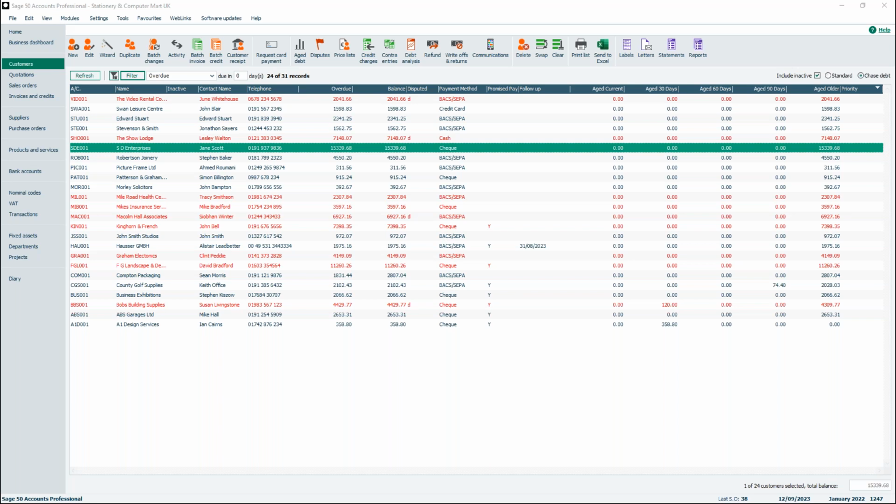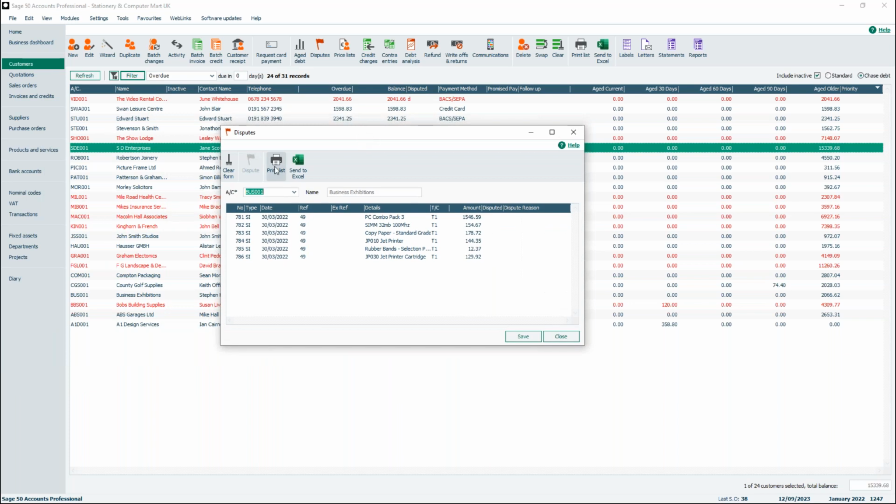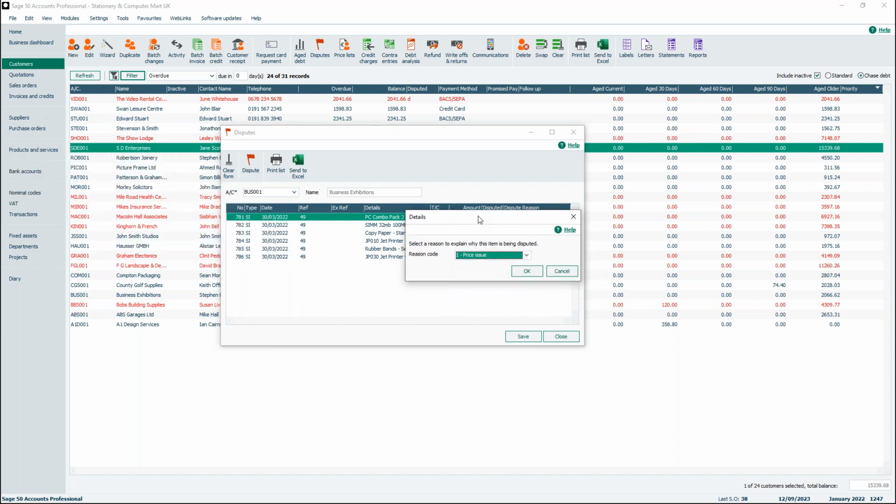A quick question there around, can you show disputing an invoice? I can very briefly show you it. We have done a whole session on disputes as well, but disputing an invoice is quite an easy feature. We've got the disputes option here at the top. So if I click on dispute at the top, what that's doing is pulling out all of my outstanding invoices. So all I need to do is select which one I need to dispute, click on the dispute option here, and it then asks me my reason.